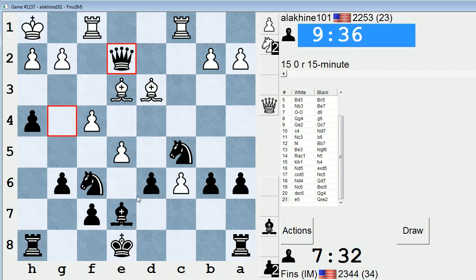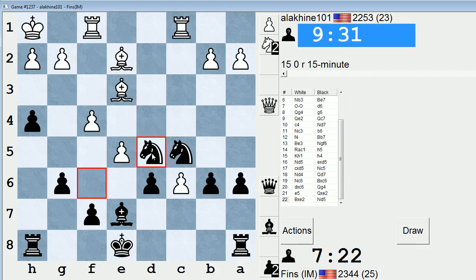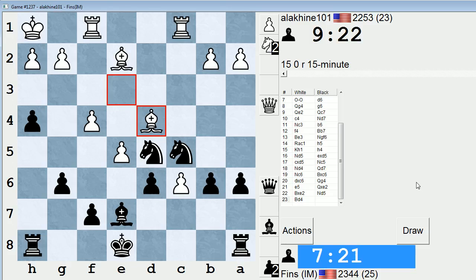Okay, let's trade. I can take on e5 too, but knight d5 might be even better. Yeah, I think I like this move just a tad more. More flexibility. So we're still up a piece for just a pawn. So if I can tame his activity and also neutralize this passed c-pawn, we should be just winning. Plays bishop d4.